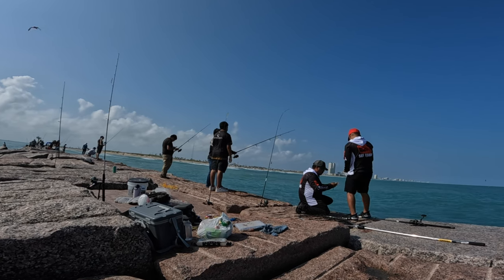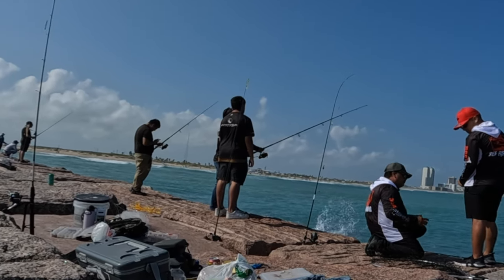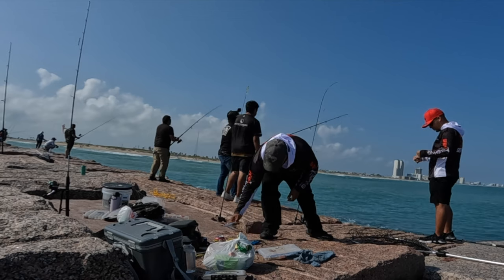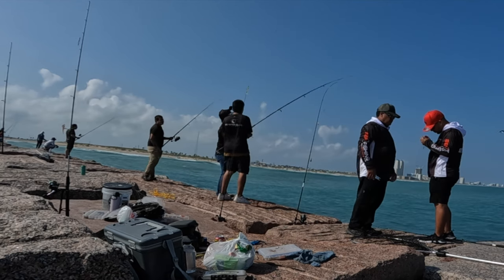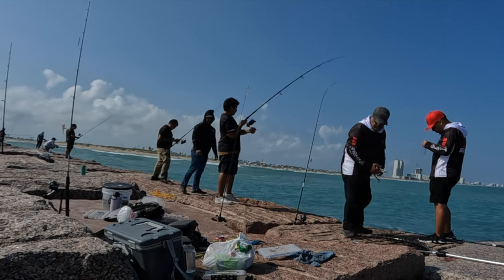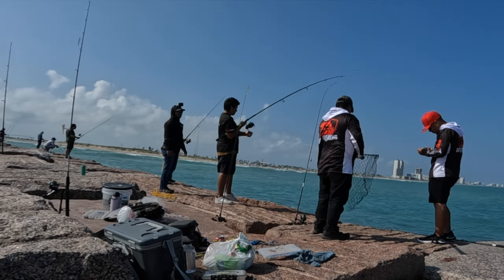And then once it goes off, when you set the hook, you can go with two hands, yank up with both hands, or you can yank with one using my leg as leverage. See right there, the line's getting slack. You gotta, there it is. Bring it in fast. Rod tip, don't pull it no more, just reel it in. There you go, reel it in. Quick. Reel it in. There you go.